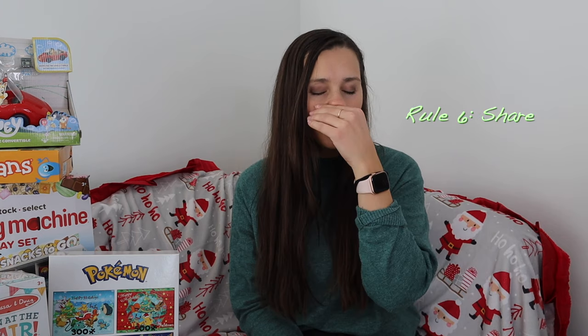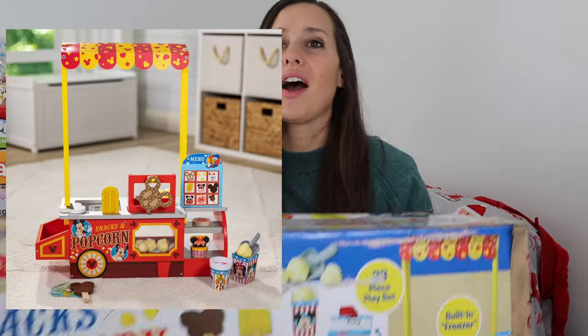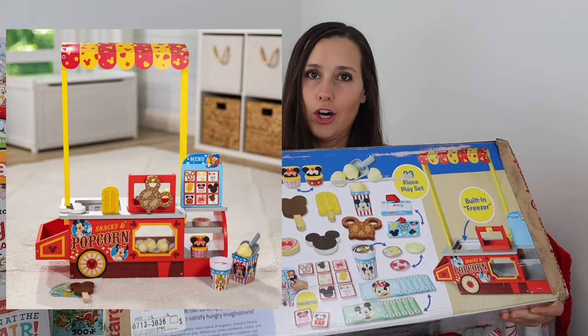I added a rule, so technically it's six rules, and it's something to share. I love getting them one big present that they can share and play together, and I really love encouraging pretend play and using your imagination. They're still into pretend play, and when I saw this in the magazine I just had to have it — I'm a huge Disney lover, so I got the Disney snack cart.